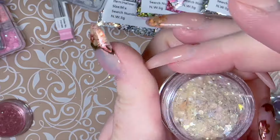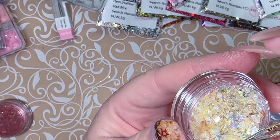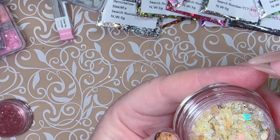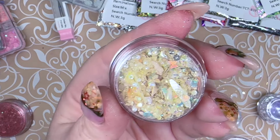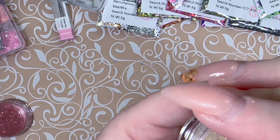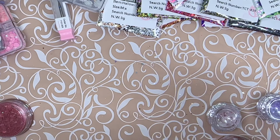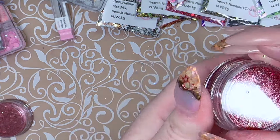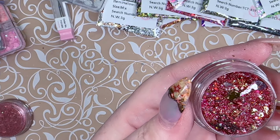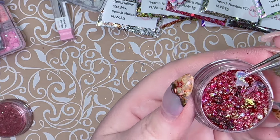This one here is cool. It's got shell and pearls. And then look, you got some butterflies in there. Wow, okay. That's super cool. And then this one, another red one. This one is cool too. So it looks like this one has a little bit more flakes in there. These like butterfly things.